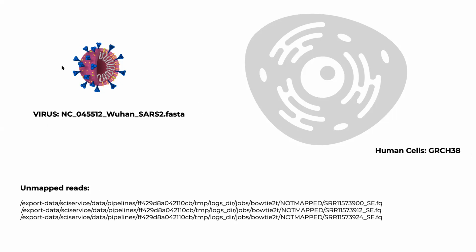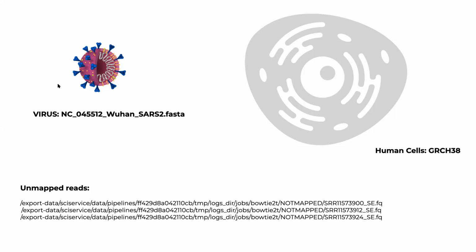If we are suspecting that it is infected with this novel coronavirus, you know how to get that FASTA file, right? That FASTA file is on NCBI. So you can actually get that FASTA file, map the unmapped reads onto this coronavirus, okay? So tomorrow I'll actually walk you through this pipeline so that you can take a look at what happens when we have contamination with a virus, but we only have gene expression data from our patients.